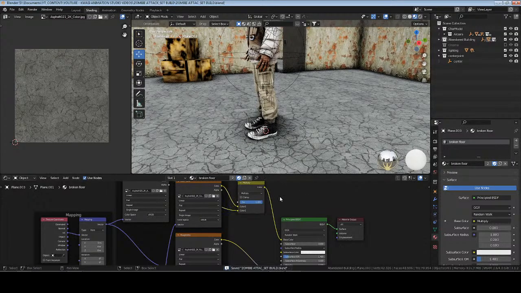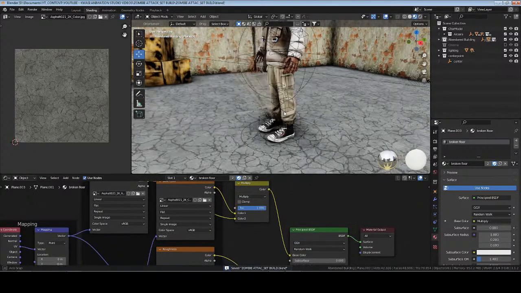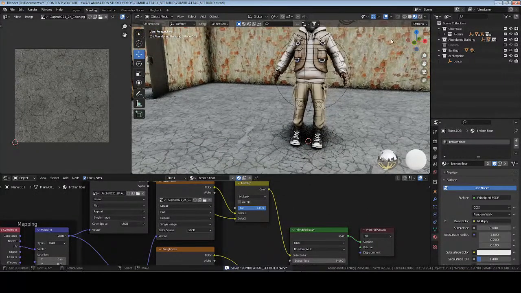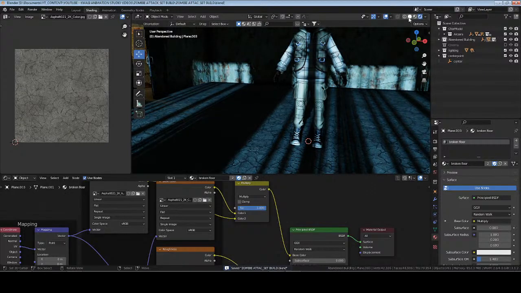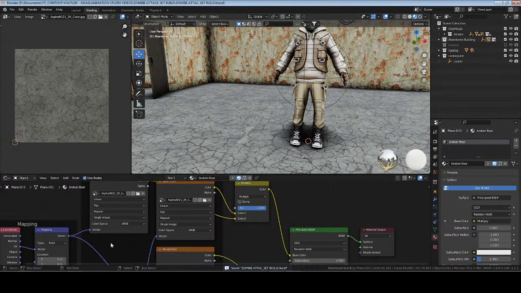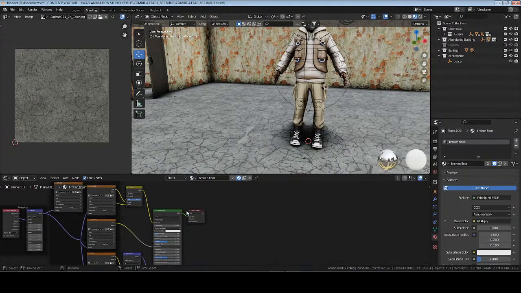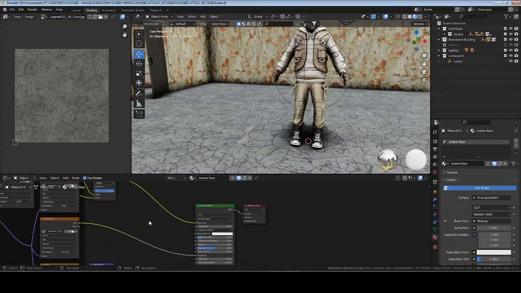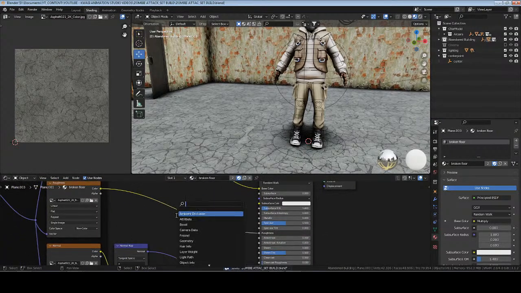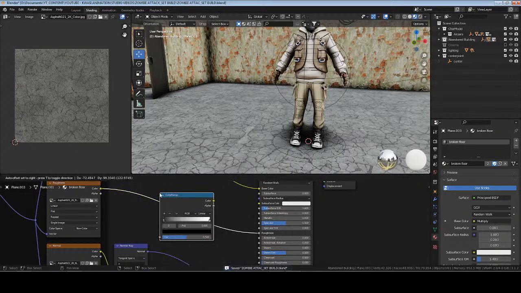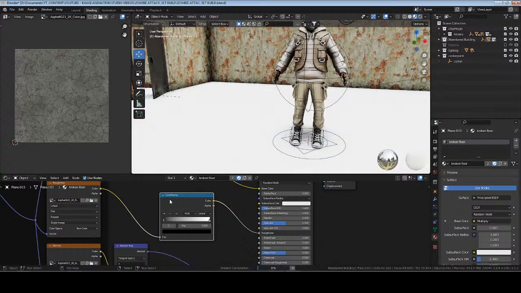All right, that should work out a little bit better. Yeah, but I need it to be a little bit more, I need it to be wet-ish. Shinier, if that makes sense.